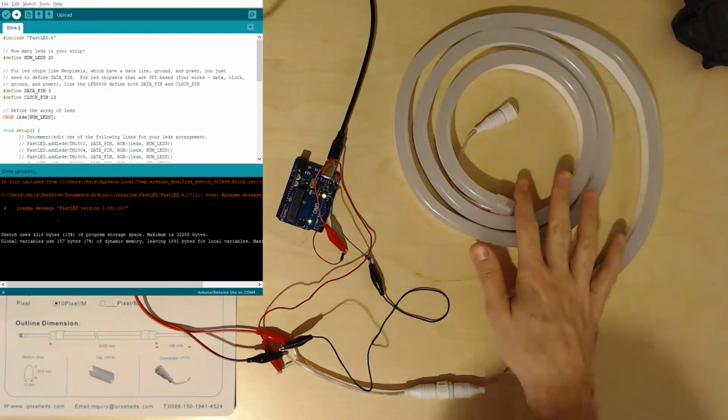There's a data sheet for that, but I think the key is going to be to look at this FastLED library and see what sort of documentation we've got. Okay, specify the RGB ordering and the data and clock pins. So, sure.